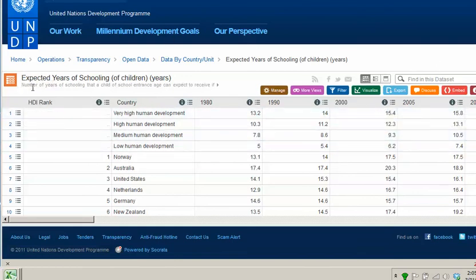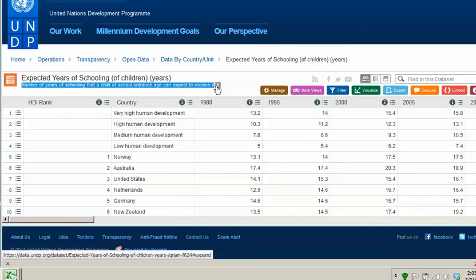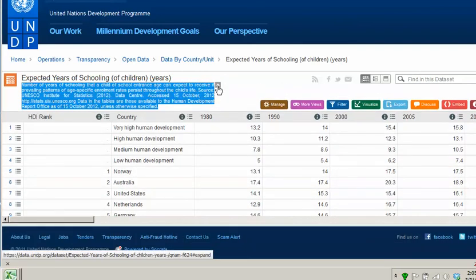But right up here, where I'm highlighting, it gives a definition, and I can even click here to expand it. It says, what is expected years of schooling? It's the number of years of schooling that a child of school entrance age, so maybe 6 or 7, can expect to receive if prevailing patterns of age-specific enrollment rates persist throughout the child's life.